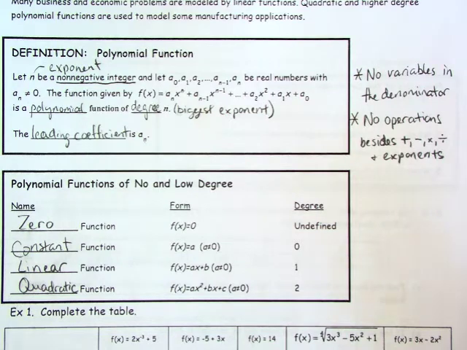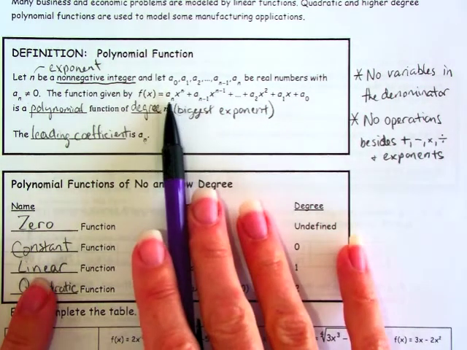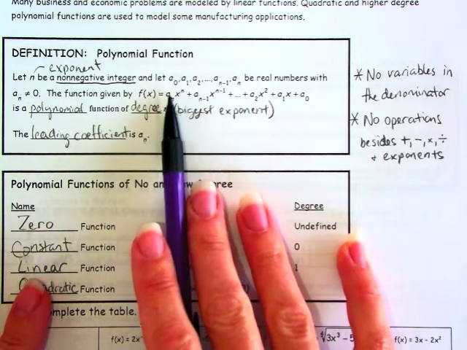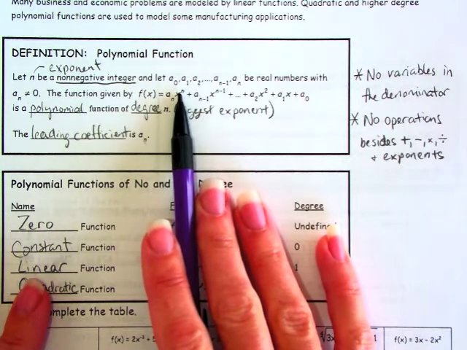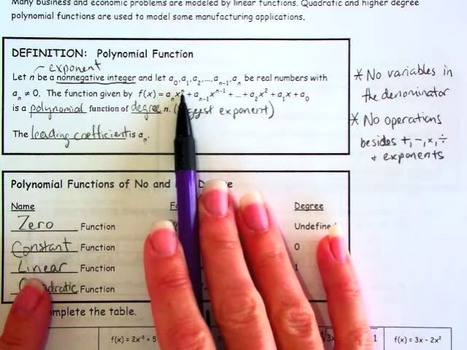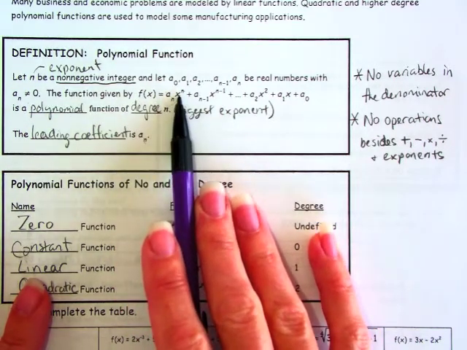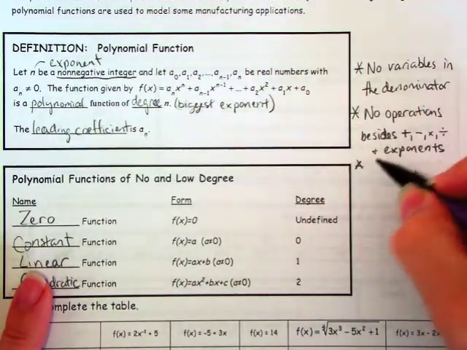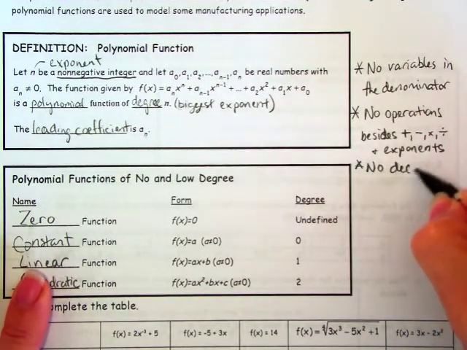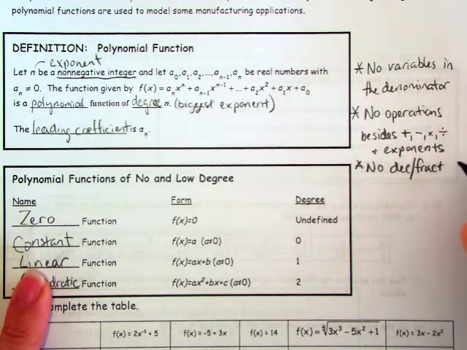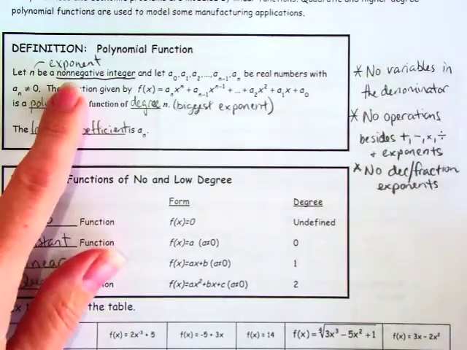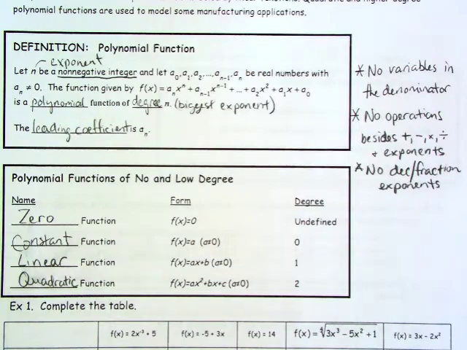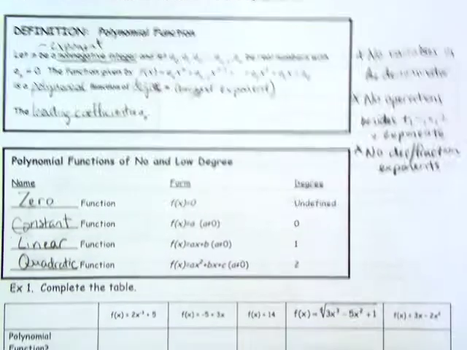not polynomials. It needs to be able to be written just like this, though that looks a little hard to read. But all that's saying is some real number, so maybe 3.8, times x to a non-negative integer power, so x to the 4th or x to the 12th. It has to be integers, so it can't be decimals or fractions. And let's add that again just to make sure we're clear on that. No decimal or fraction exponents. Okay, non-negative, I hope that's clear, but reminder of what integer means as well. So those are the rules we're really looking at as we look at this table down here.